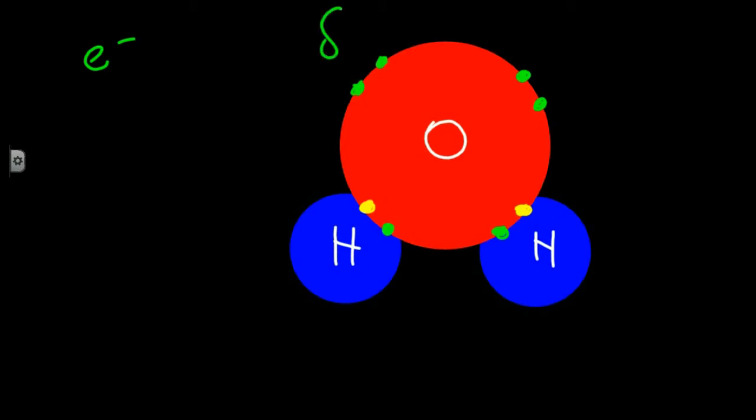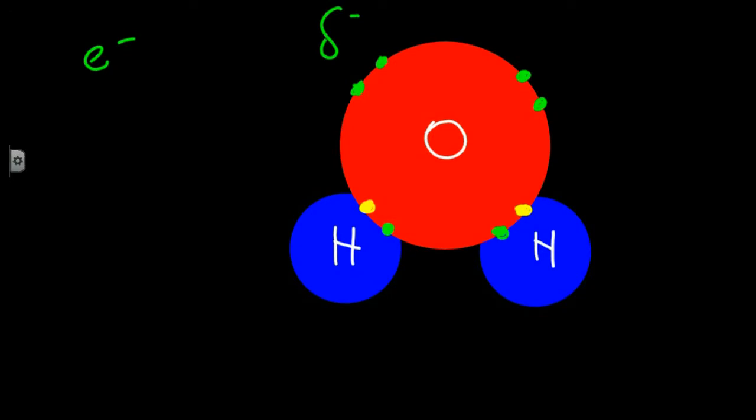You see, when the electrons are shared, here's our hydrogen again. Let me remind you, this is our oxygen. When those electrons are shared, those electrons spend more time over by the oxygen, because the oxygen is kind of like a big atomic bully in relationship to the hydrogen. Those electrons spend more time with the oxygen, which means there's a very slight negative charge, because remember, electrons are negatively charged. And this is the symbol we use, a lowercase delta from the Greek language, and it is a very slight negative charge on the oxygen atom.